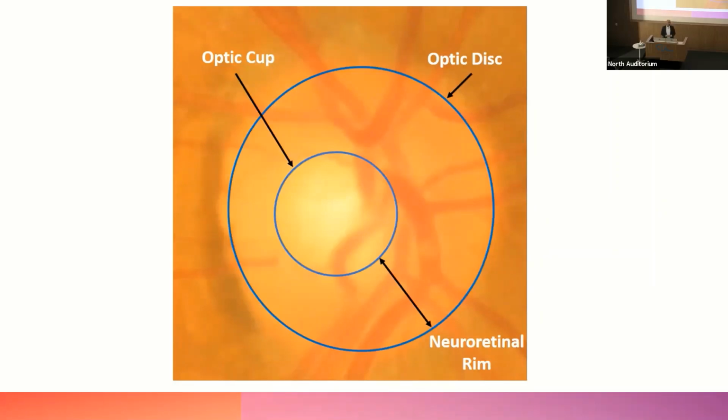So if you see two discs, right eye, left eye, and one has a much bigger cup than the other one, something's up. And if both of them have a very high cup-to-disc ratio, something's up. You need to think about glaucoma, all right? There's lots of other disc conditions which are covered in that lecture that I told you about on optic neuropathies, but that's probably the most important one that you need to be aware of: the optic disc, the optic cup, and the cup-disc ratio, okay?